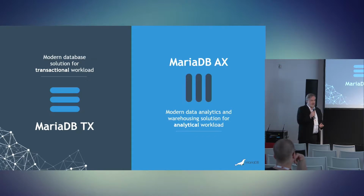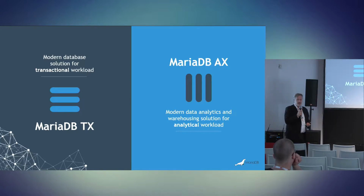Well, we have designed MariaDB historically for transactional workloads, traditional database applications. We call that MariaDB TX for transactional. And there we have the server, the connectors, and all the different components that are needed for these types of workloads. But what is also new since a few years back is that we also have an analytic capability in MariaDB. We call that MariaDB AX for analytics. And it is all combined in one architecture. And the AX component is actually columnar technology. So this is helping customers build data warehouses in terabytes on a technology that has a price that is so much more competitive compared to Oracle, Vertica, Greenplum, and what have you out there for columnar technology. So with MariaDB, you can actually address two workloads in the same architecture, and this is pretty unique, actually.